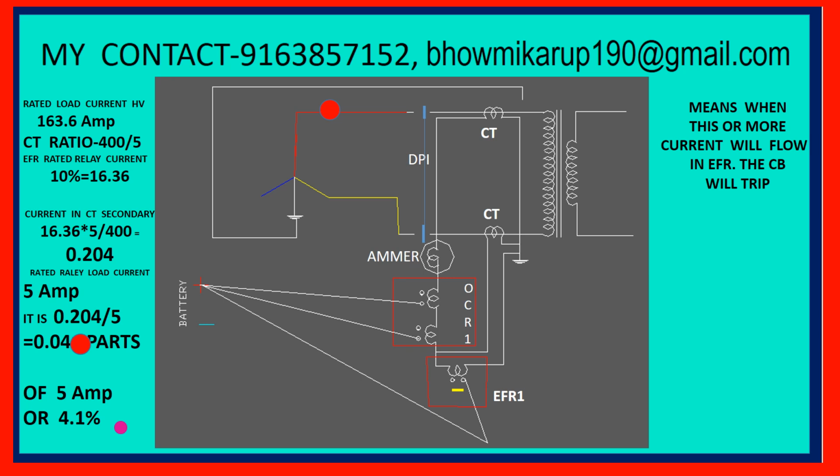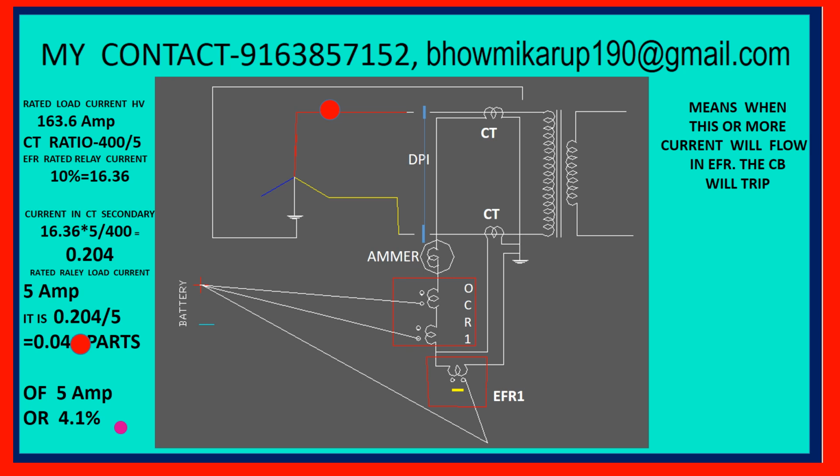Friends, as circuit breaker operation is not required here, I have omitted the circuit breaker in the circuit. But there will be a double pole circuit breaker before the transformer primary coil, and also in the 27 kV secondary coil. This is called the transformer circuit breaker. One is the HV transformer circuit breaker, another is the LV circuit breaker. The earthfault relay will trip both circuit breakers at a time to make the transformer dead. So I have not shown the circuit breaker.